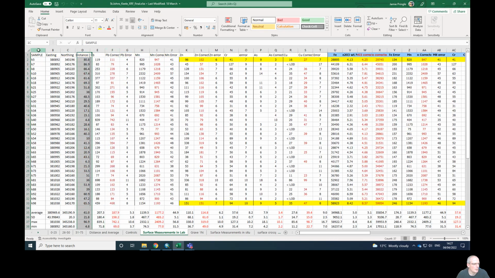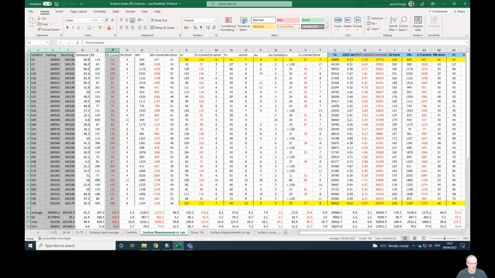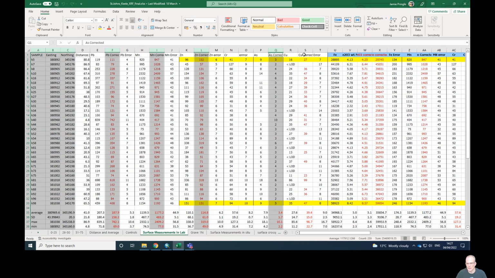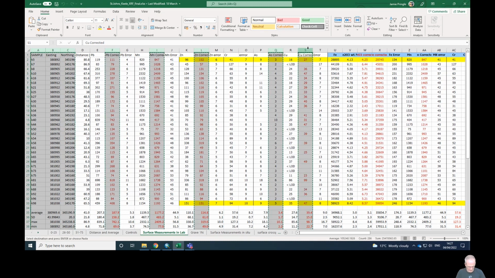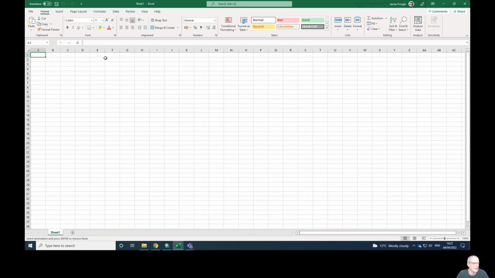What do you need? You probably want the sample number, the easting and northing, so you've got X, Y positions, and then some sort of value. Here I've got raw data, but I've also had it corrected with reference to a control site. So I'm going to pick a few of these corrected values, press copy, Control C, Control N, because I'm on a PC, to paste this, or paste special.